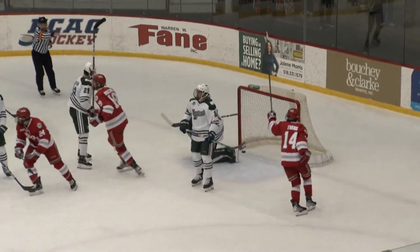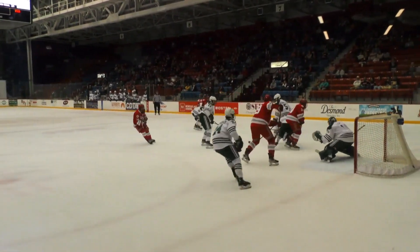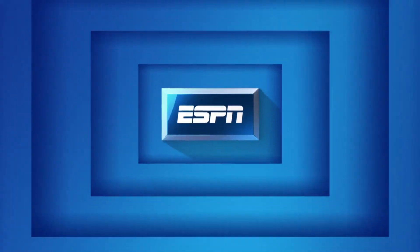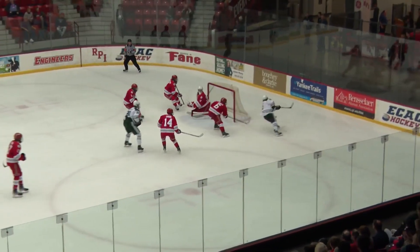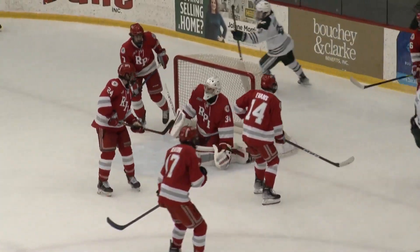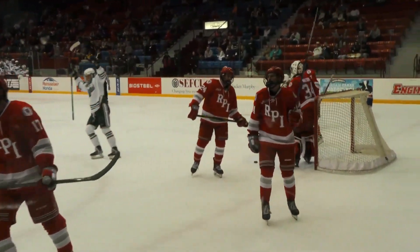Strom was the one you can thank for getting that offensive possession started. He brought it over the blue line. His pass to Brackett didn't quite go, but he was able to find that loose puck. A goal scorer's goal. If you're RPI, you want to keep that puck moving forward and make sure you're in good position defensively. In that situation, he ripped the shot and got that puck off the glass, out front. You've got three RPI players there — unfortunately, they're watching the puck instead of Stewart, who's coming in on the backside. Nobody's got a stick, and it's a bang-bang play.